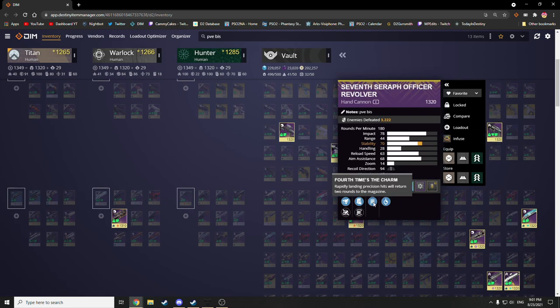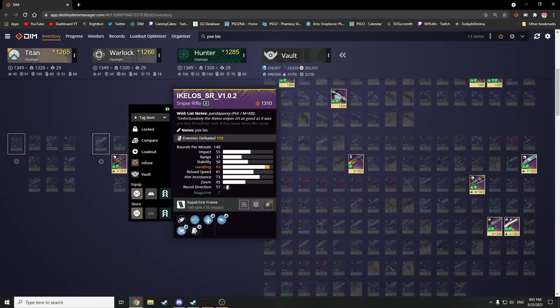And if it's an anti-barrier hand cannon, Fourth Times the Charm, Timed Payload for Overload, it's a workhorse, again, like all these weapons.